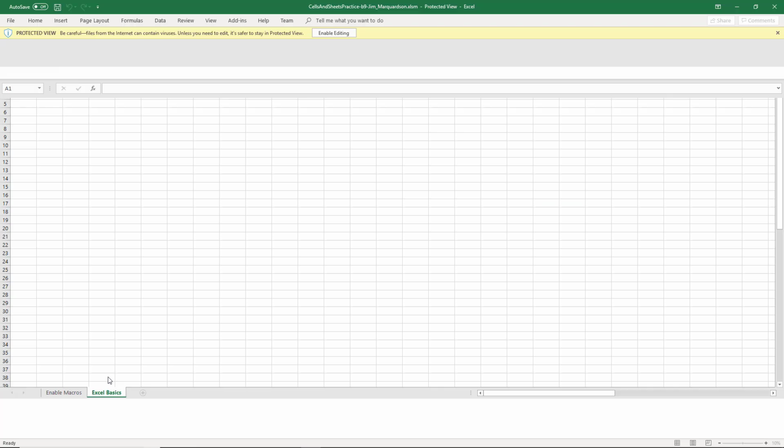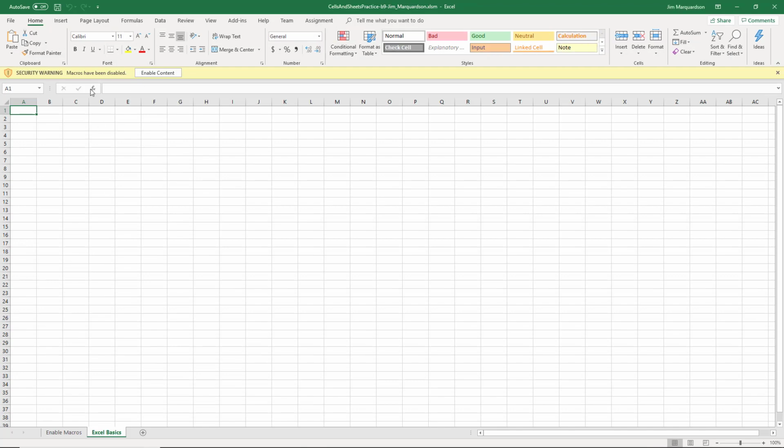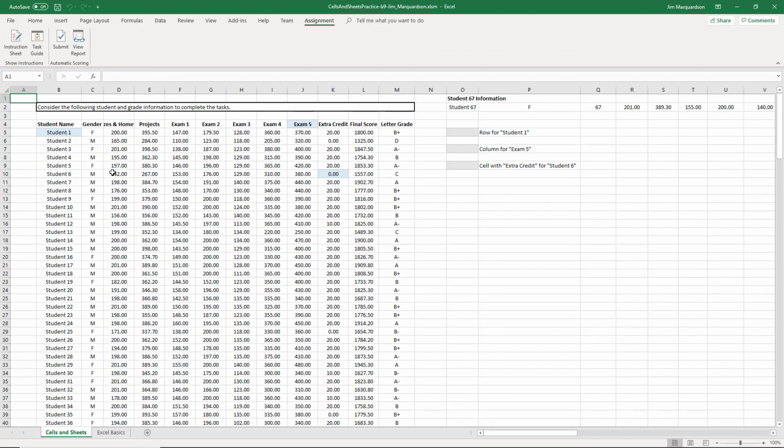So this is going to bring up Microsoft Excel. Personally, I'm using Office 365 and it works just fine. You have to enable editing and you have to go past a second security warning. I have to enable content for these macros. If you're just using normal Excel, you won't have this assignment tab up here at the top of the ribbon. My Educator has special code that inserts this assignment tab for you.